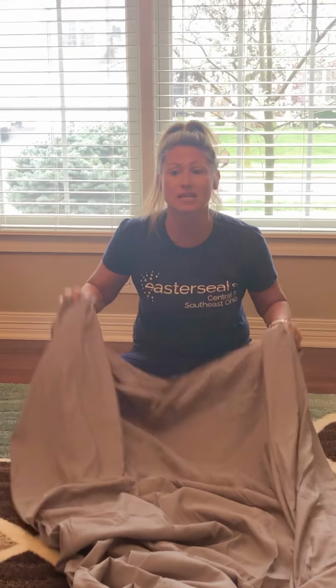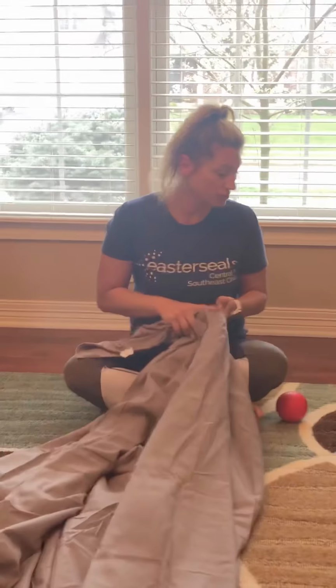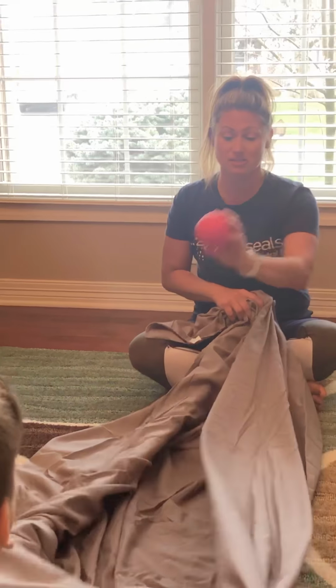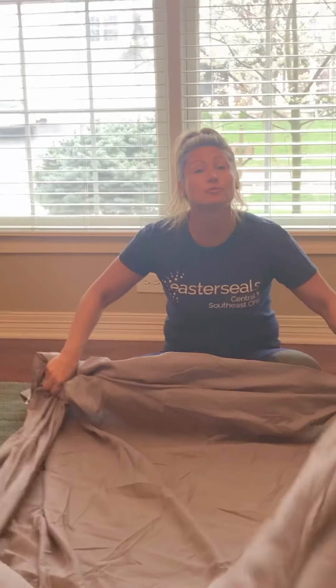Now let's shake it. Now we'll shake, shake, shake the parachute. And for more fun, I'm gonna toss a ball in and go shake, shake, shake the parachute. So really you can do anything that you want.